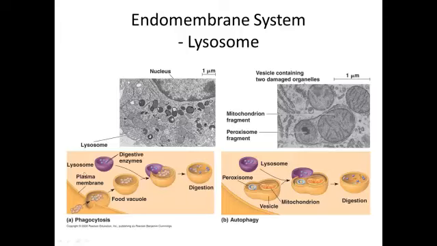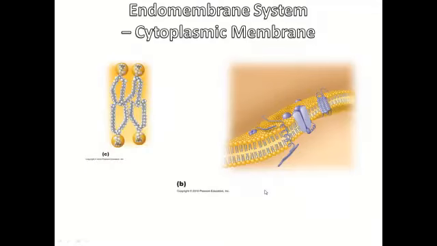Enzymes in the lysosome are exposed to the food when the lysosome and the food vacuole fuse, and the hydrolytic enzymes do the job without destroying the ER or the other cytoplasmic structures or the other important structures in the cell. The cytoplasmic membrane, like all membranes, is composed mostly of phospholipids in a bilayer, like it shows in this diagram.